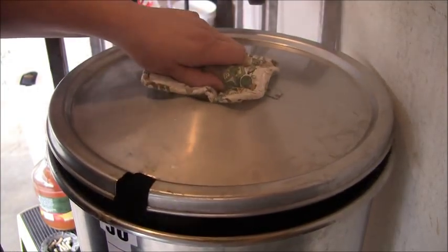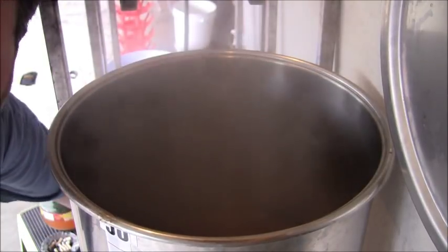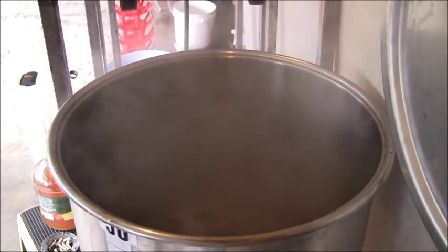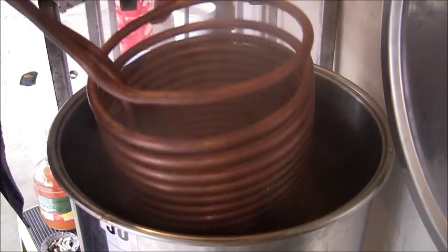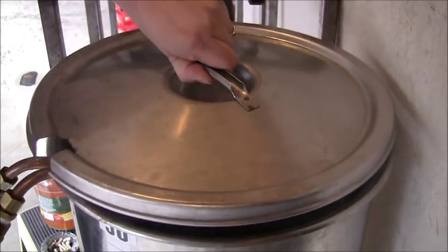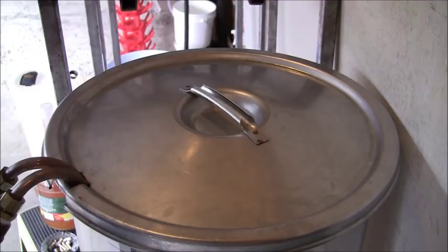It's now about 5 minutes before the end of the boil and I'm going to go ahead and add our wort chiller. The wort chiller doesn't have any cold water flowing through it yet — I'm going to get it in there for the last few minutes of the boil. This has already been cleaned and sanitized. Just immerse that right down into the boil and put the lid back on. So now just 5 more minutes until the end of the boil. After that I just need to chill the wort to about 42 degrees as quickly as possible — today it's 42 instead of the usual 68 because this is a lager. The lager yeast works at colder temperatures. In a few minutes I'll be turning off the heat, chilling this down as fast as I can, and I'll come back when I'm ready to transfer the wort into the fermenter.